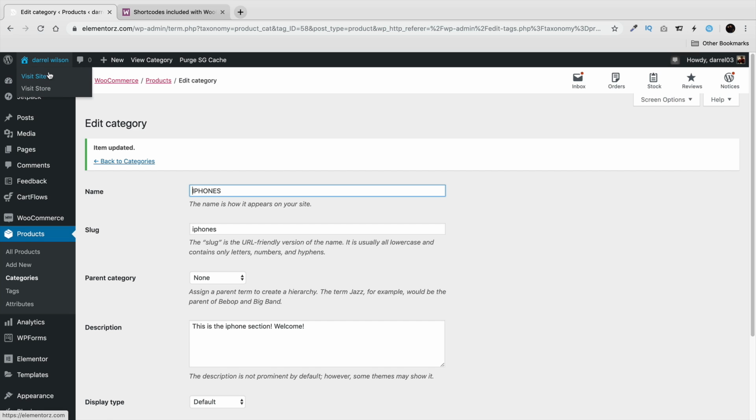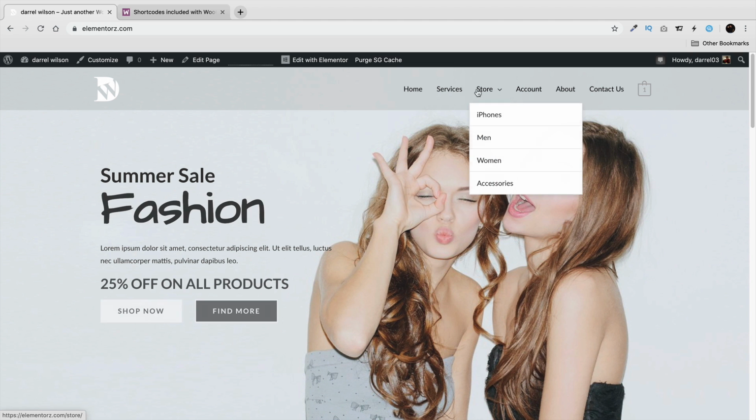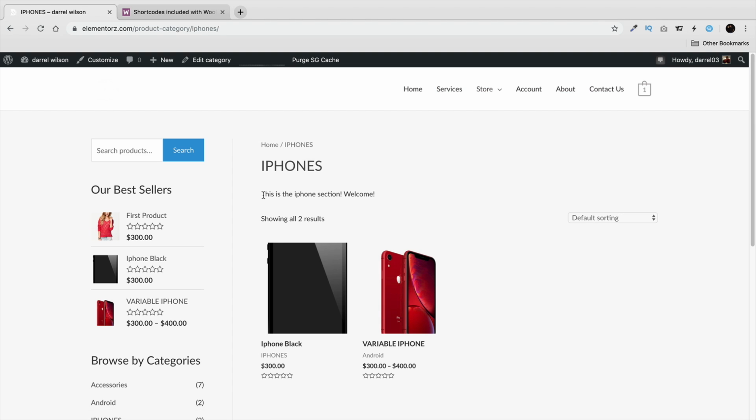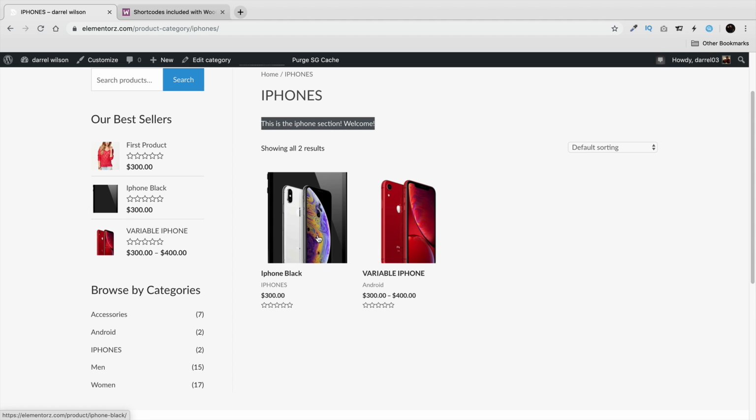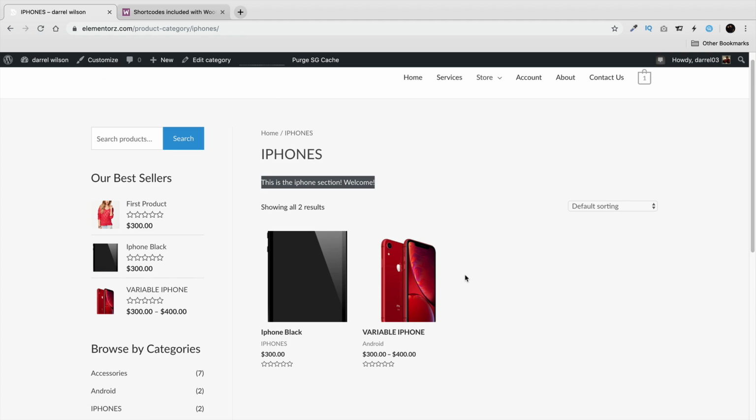So now let's go ahead and take a look at our page and see if everything is successful. So right here, store, iPhones, and right here, this is the iPhone section, welcome. And then now we have our products there available. All right, so that's basically how we can achieve this specific section. The reason why it looks like that is because I actually have the second image and this one is actually bigger. So yeah, I should have changed that. This image is way too big, but it's just all for tutorial purposes. I just want you guys to understand what I'm doing.